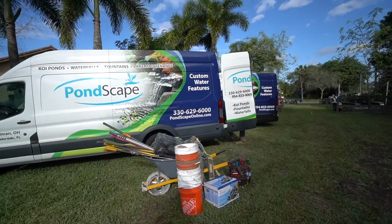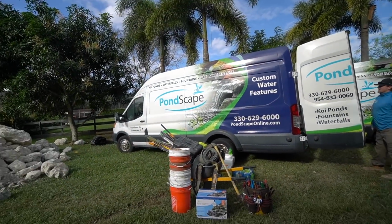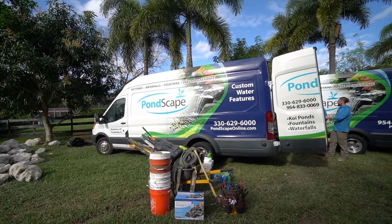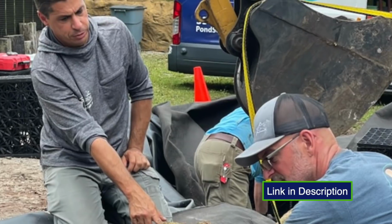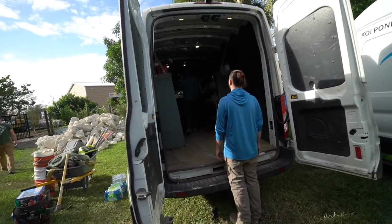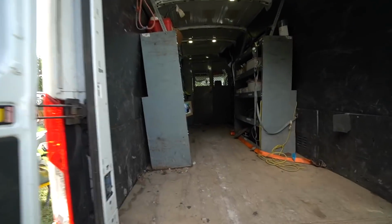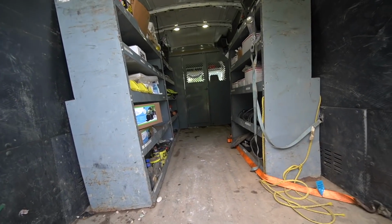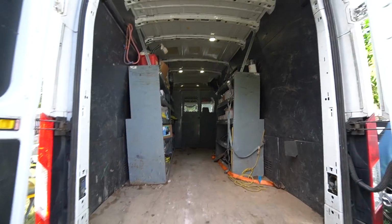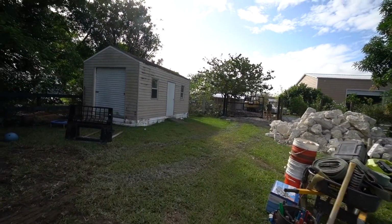Our pond products have not arrived. They got stuck in Atlanta because there was a winter storm that came through, kind of locked everything up, which we're not used to dealing with. So our products are sitting in Atlanta right now. Tony and his team, Pondscape, unloading their truck, pulling everything out of here, making tons of room for us because we are going to send this vehicle over to the other side of the state to Driftwood Nursery to get some of the pond equipment to keep us moving today. Otherwise, I'm going to be stuck waiting for that material coming from Atlanta, which I don't even know when that's going to arrive.